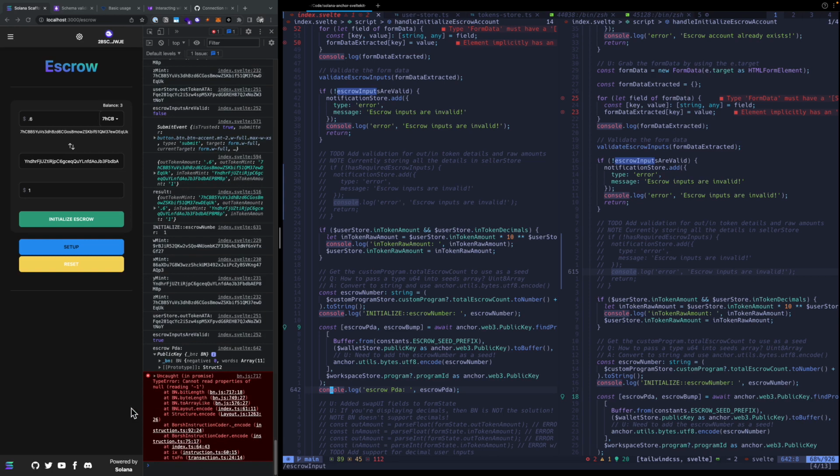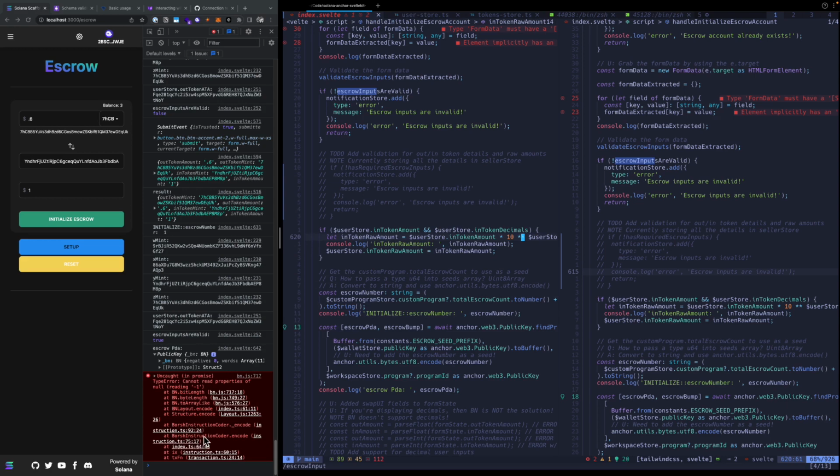Type error. Okay, so this is where the in token raw amount is.